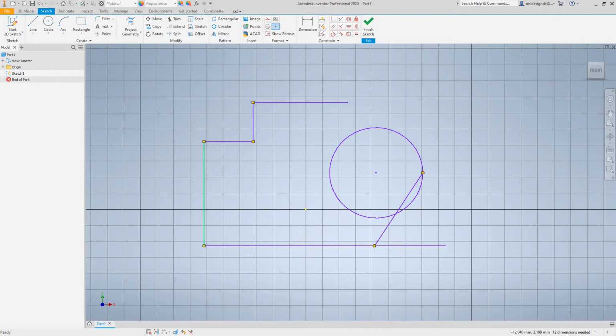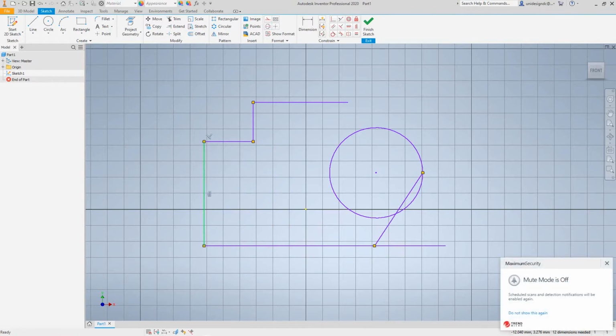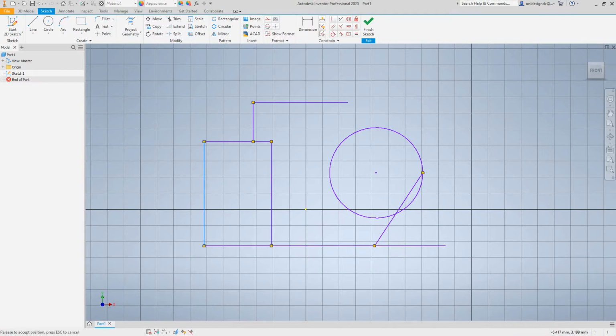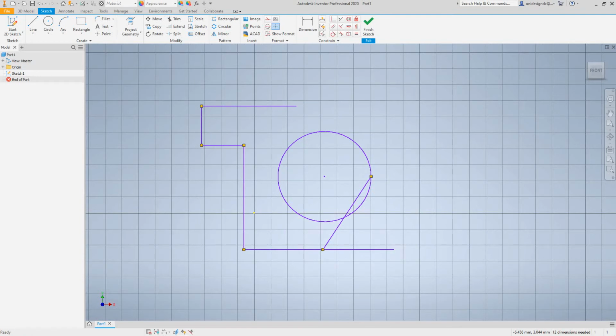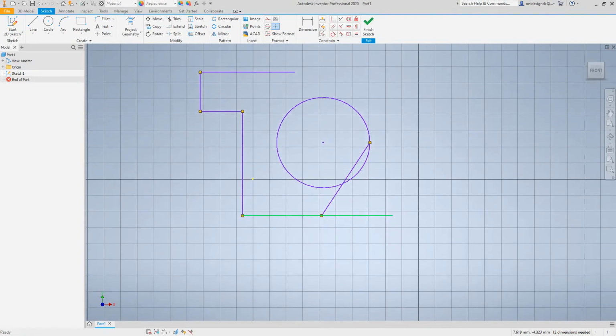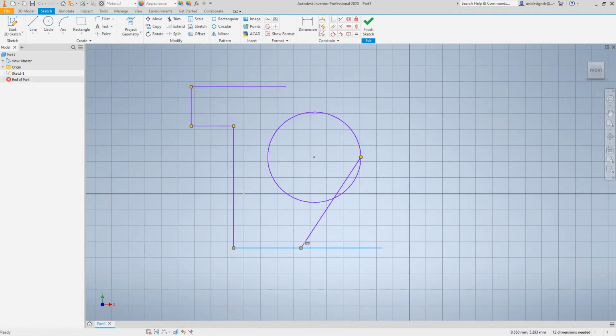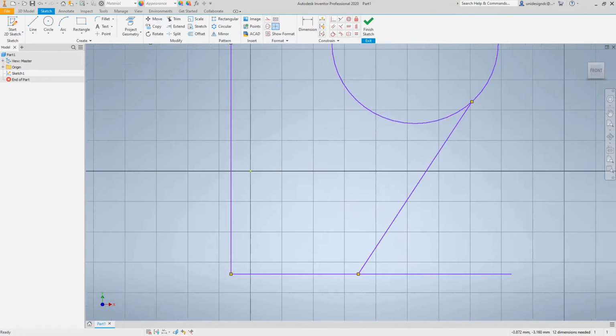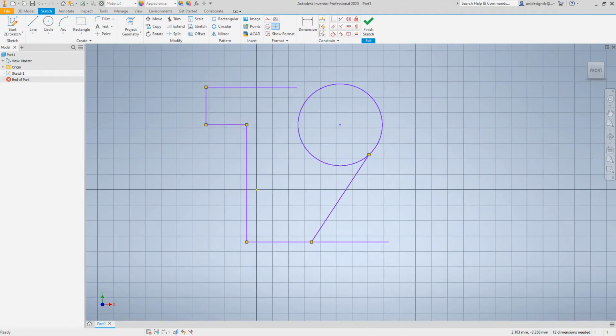Now let's drag this line over to about here. Sorry about that. I'm going to drag this line to right about there. Then we can drag these lines here and do certain things. As you see, that line will stay. And then we can even take the circle and drag it up here to a new location, and everything seems to stay in place. So let's shift this around a little bit.